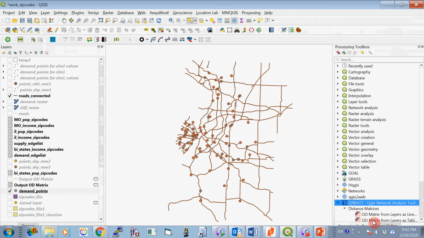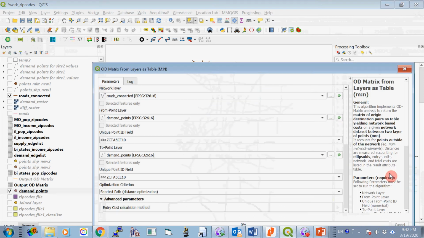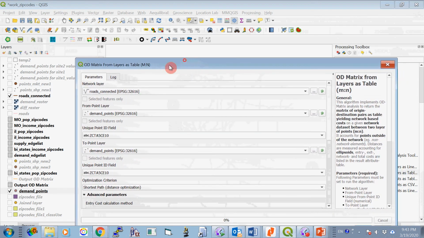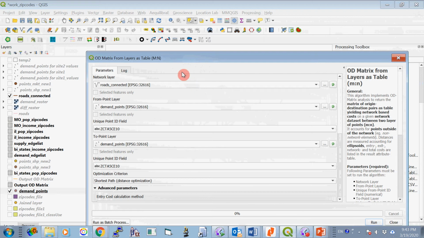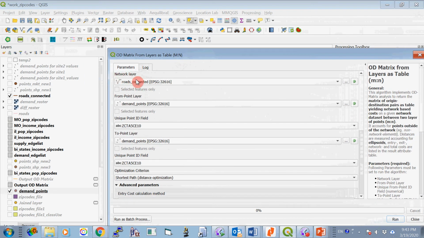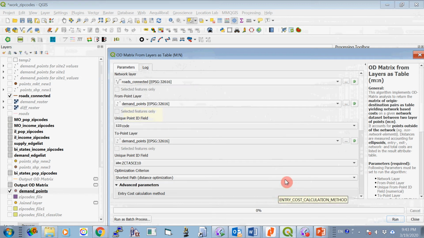For distance matrix, we need matrix from layer as table, M and N. So we use the road as a network layer, so the major road. Then for demand point it is from point layer. Then we use code as unique point ID field.